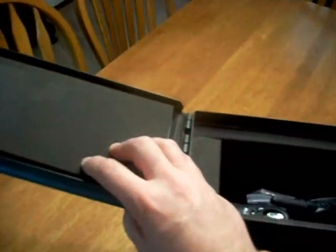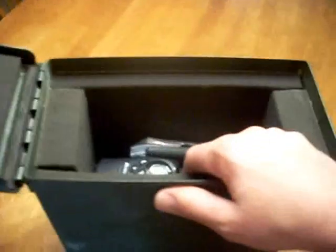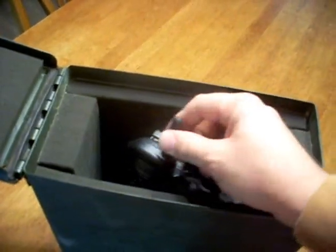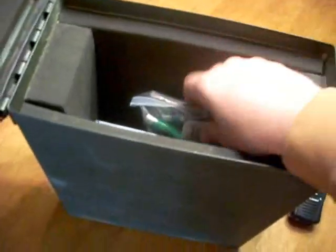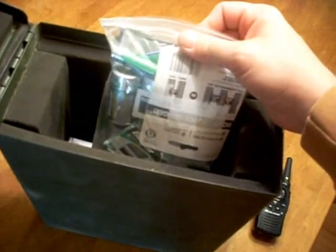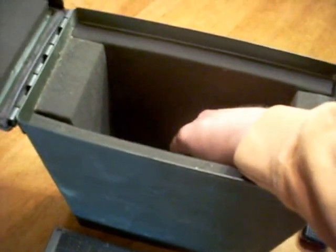The nice thing about this box that made me think it'd be good for protecting electronics is it has this padding that keeps the electronics off the metal. As I said, I think it was originally intended to be a Faraday-type cage for some of the vital electronics used on the battlefield. I keep handheld radios in here, as well as all my rechargeable batteries — even though it's not strictly necessary, since they're virtually unaffected by EMP. I've also got my solar charger in here. Certainly don't want to take any chances in an emergency situation with the solar maximum coming up in a couple of years.